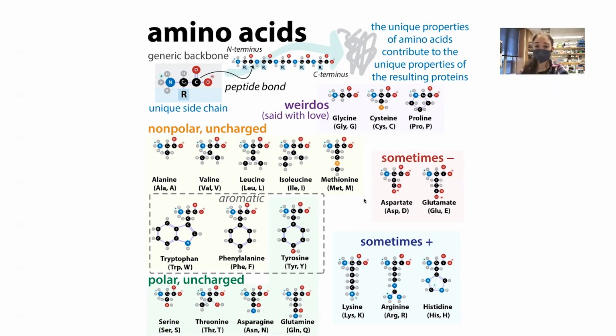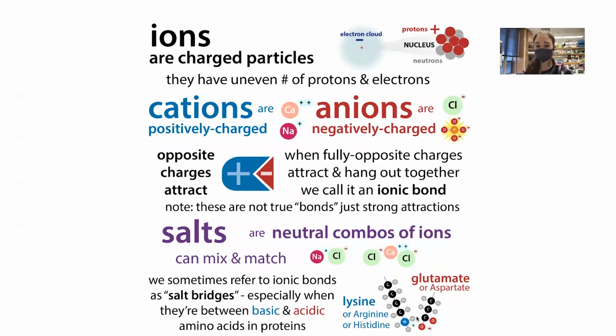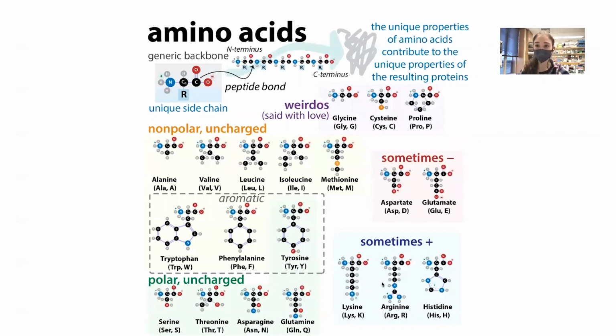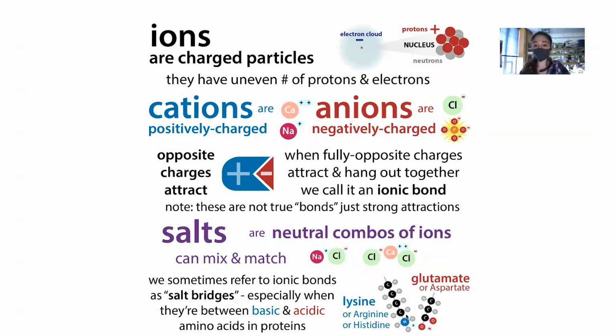So maybe we think it is the charge. Charged residues can form salt bridge interactions with one another, where you have a positive and a negative charge. So maybe we think that something like this is happening. What we can do in that case is, instead of just changing it to alanine, if we want to see if the charge itself is important, we want to change to something more similar in size. So we can change, for example, a glutamate to a glutamine, or an aspartate to an asparagine. We can also flip the charge, which should totally mess up the reaction. But if we flip both of them, then we should get it back. And so there are different things that we can test.